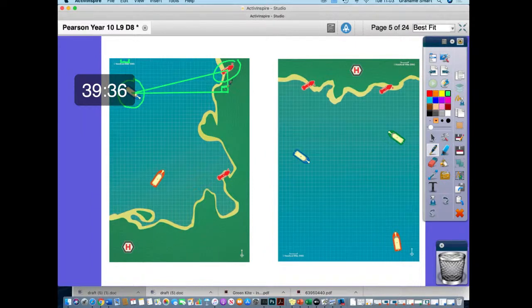But if you think about this practically, you might decide that you want to send the helicopter. Why might you decide to send the helicopter? Surely you weren't not going to send the helicopter, it's got further to go. But some of you will be thinking in your mind already, well, yes, it may have further to go, but it goes faster. So that may be what I would send.